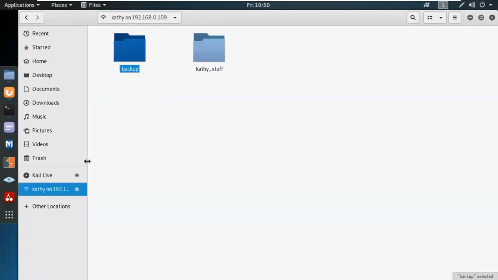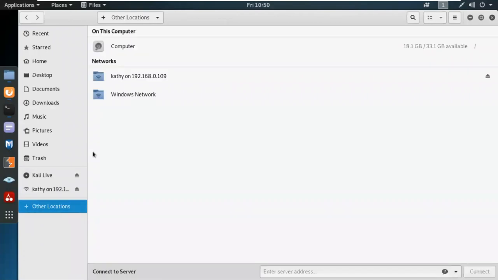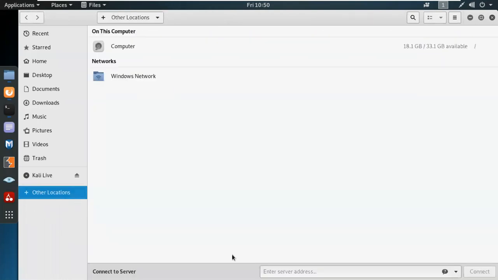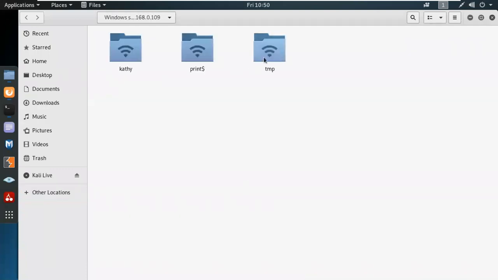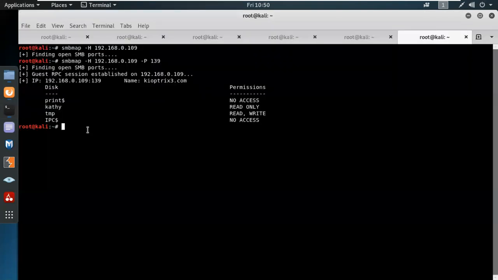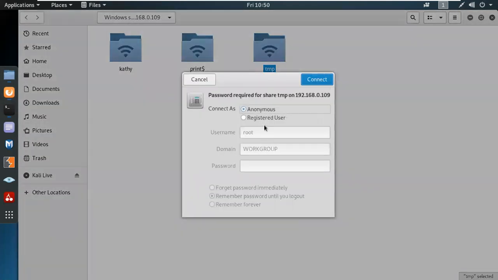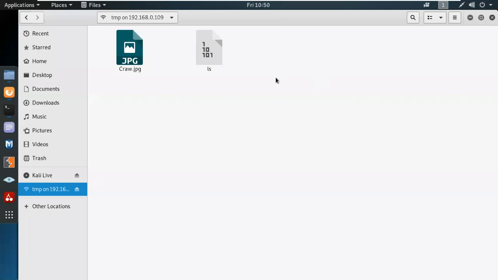Let's try. Again, if you want to communicate, you can write smb and the port number. Now we can simply jump to the temp directory. As per the data, I can see that in the temp directory we have read and write permission, and the write permission is very crucial. Now again, it's asking me for the password, so I can use anonymous again, and I can access the files. And I can see there is a file like ls, and there is a craw.image file.